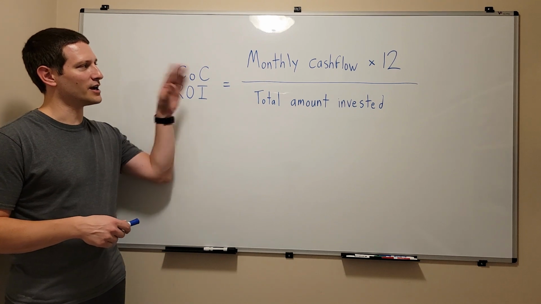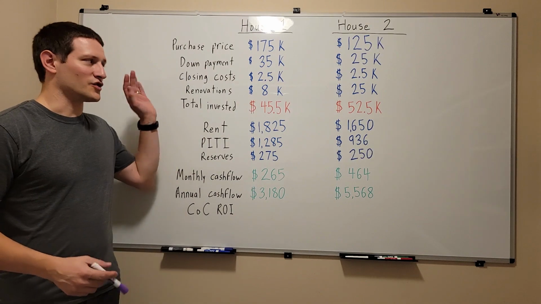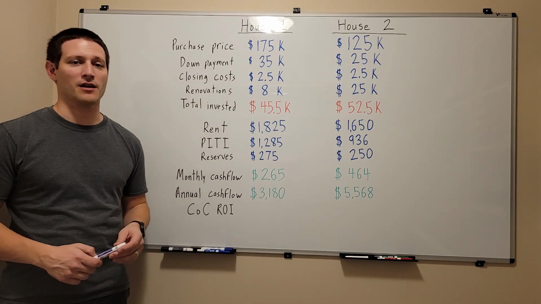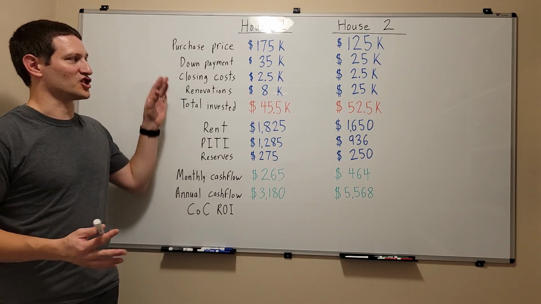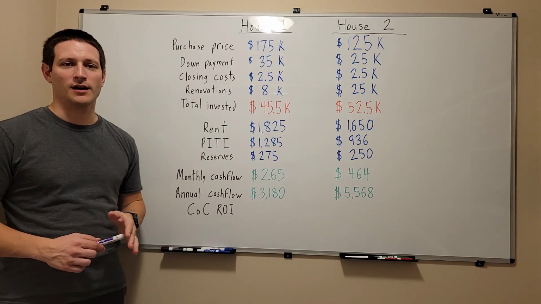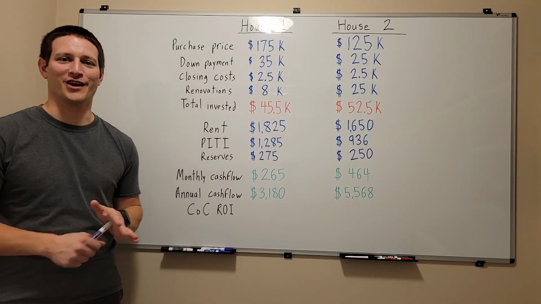So I'm going to erase the board here and I'm going to put up two deals and we're going to compare them side by side. So here on the board, I now have all of the information that's needed for the two houses that we're going to compare. Now, I know this is a lot of information. I'll walk through it piece by piece. And obviously, I don't normally do this on a whiteboard. I normally do this all on the computer, and I will show that to you at the end of this episode. But it's not called Spreadsheet Wednesday, so we're going to walk through it here on the whiteboard.